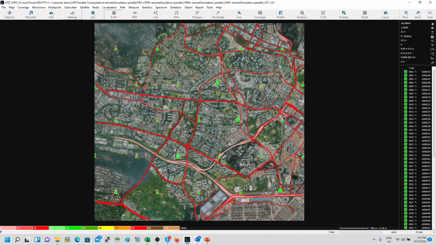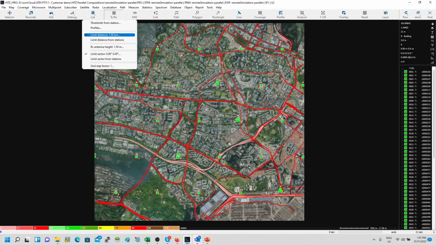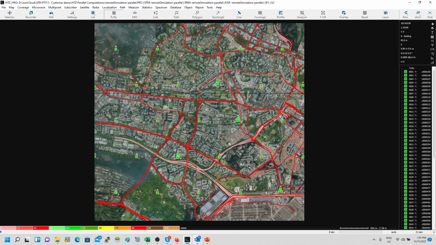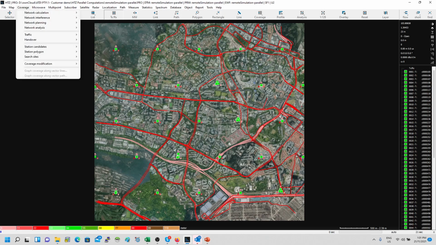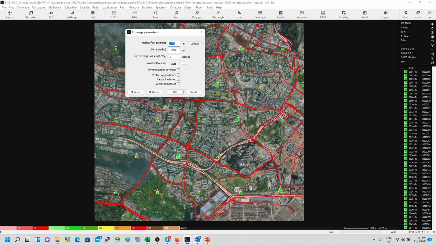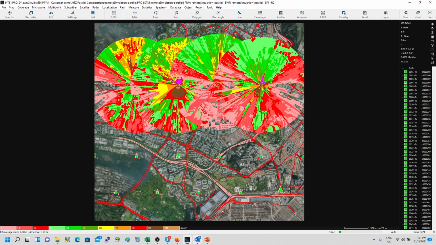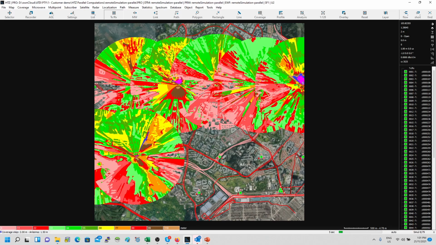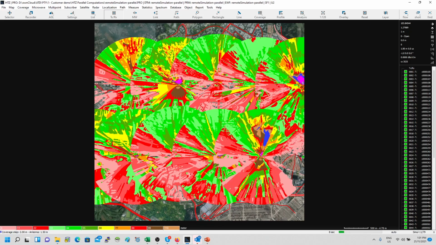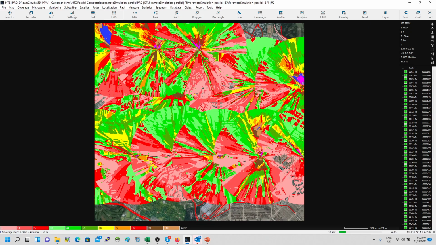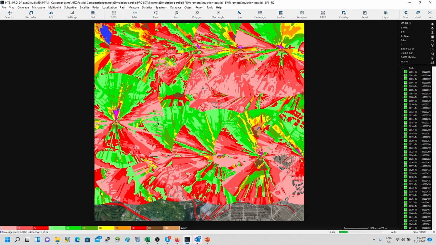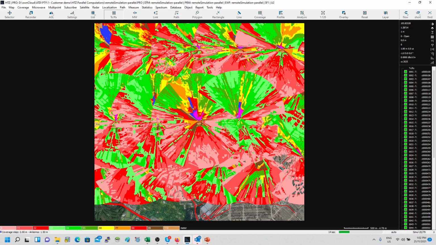Also, just to quickly walk you through the settings, we're looking at a 1 kilometer radius per sector, and we're going to run coverage computations. So the traditional way is you go coverage, network calculation, TX/RX, and then you specify receiver height and radius, and you hit OK. So that's the sequential classical approach. This can be a problem if you have 20,000, 50,000 sites, and if you're doing this for 3 kilometers, it's a big problem.